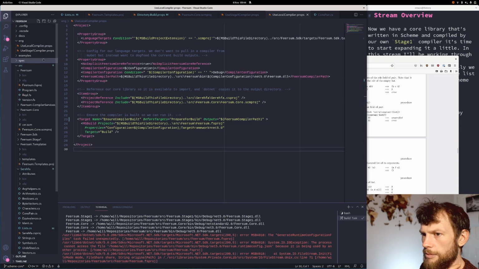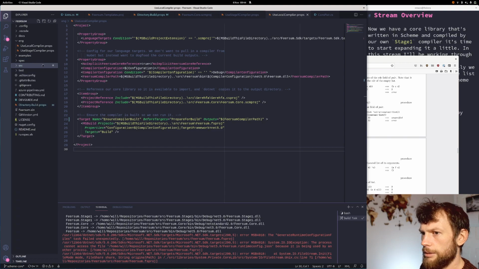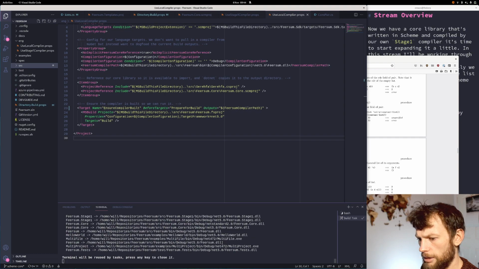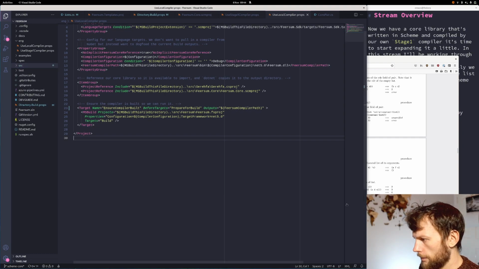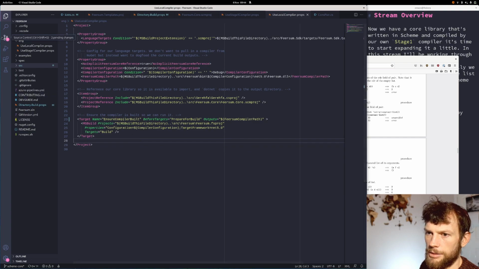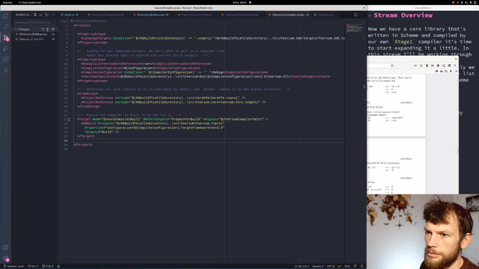We'd end up trying to build the stage 1 compiler as a .NET Standard 2 executable, which just isn't a thing. You can't build an executable against that target framework. So I'm not too happy about this whole thing, but here we go.